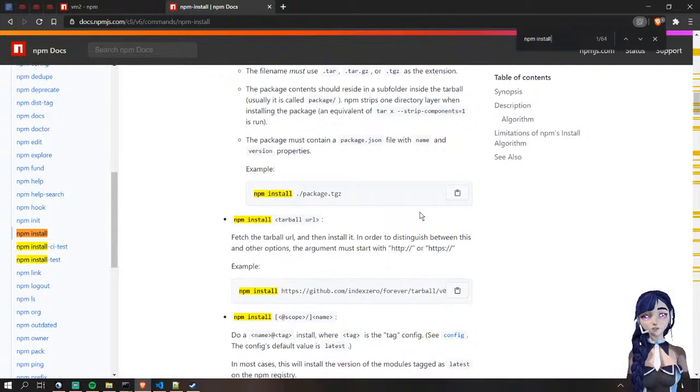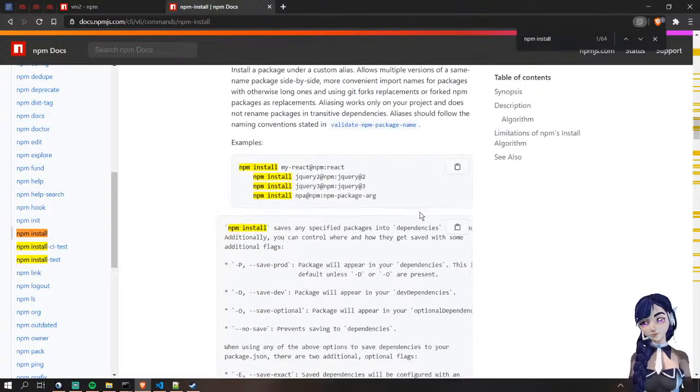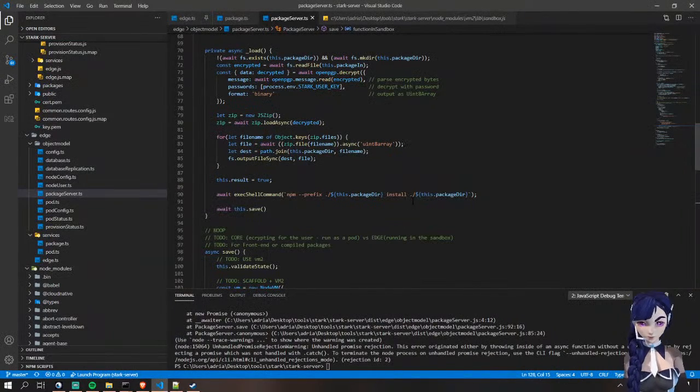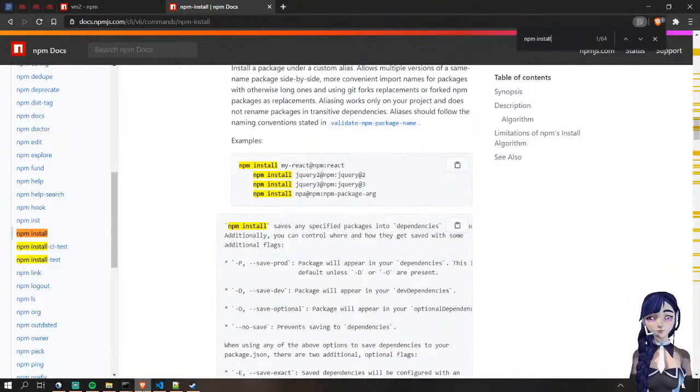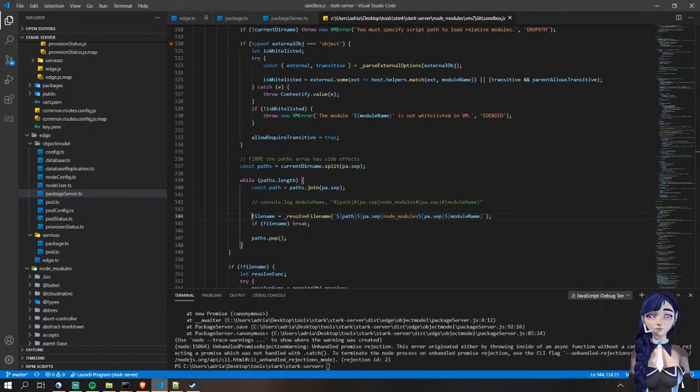Which I don't like, because of my sandbox, it just assumes it's the current project that I'm running it from, that it's using the requires.